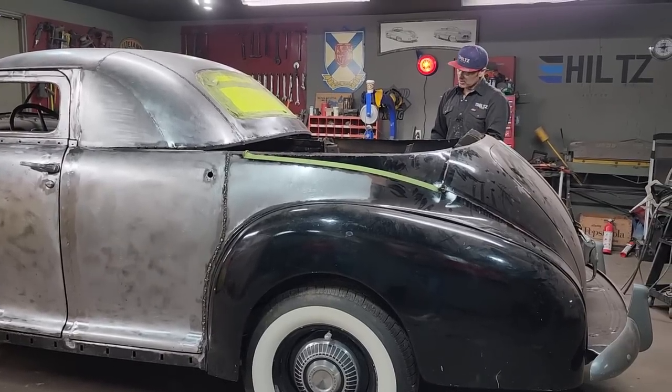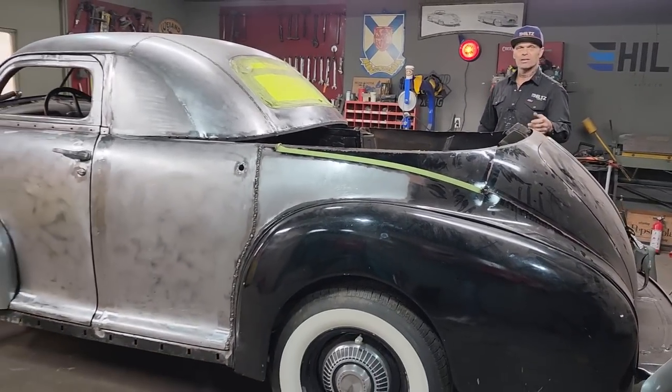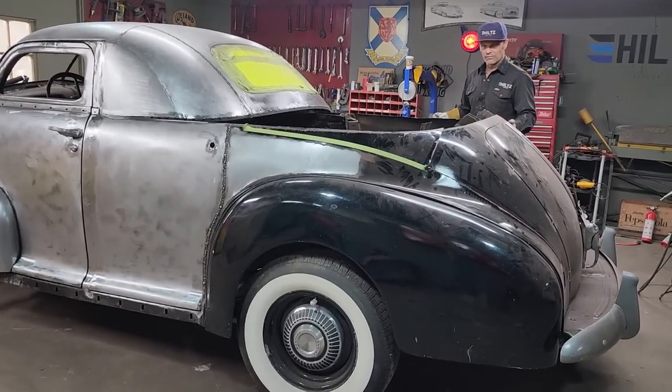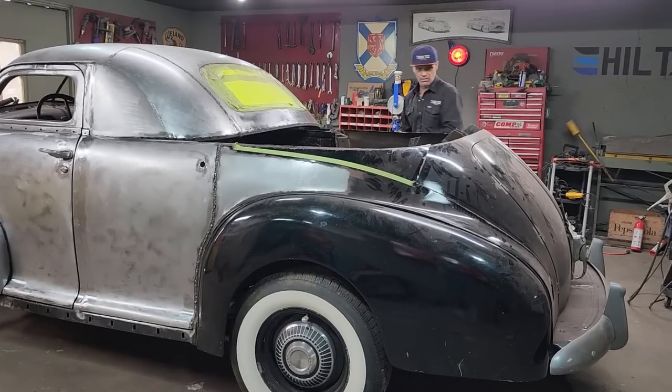And the reason we're doing that is because I think a lot of people would like to make a coupe out of this. When I'm driving down the road in a coupe, other than a four-door, if I can pull this off fairly quick, I think someone would be happy with that, and someone could go for it and do it themselves.